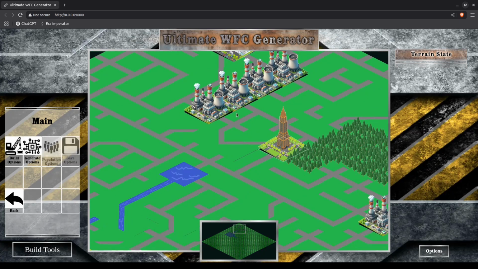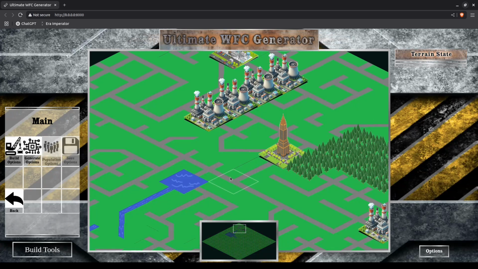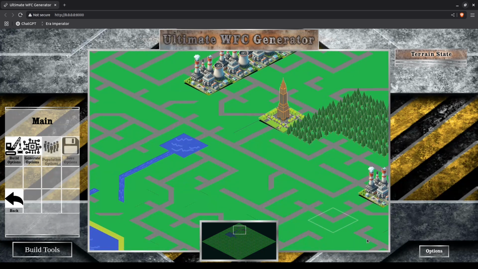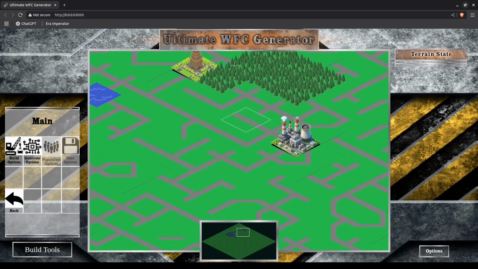I was thinking I could use A star to join up. Like, you could have, say, an apartment block where people come out of, and power stations where people need to go into. So I could use A star to pathfind between them, and then use A star to place down tiles. And then that's obviously not wave function collapse, that's A star pathfinding. But I started to realize that there's a lot of additional rules that would really be required to make the map generator look cool, but that's just overkill. I need to wrap this up and move on.